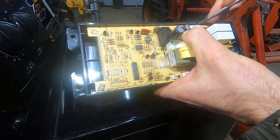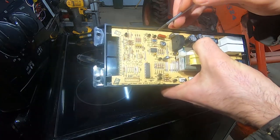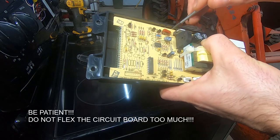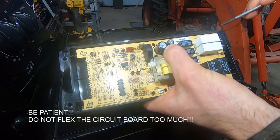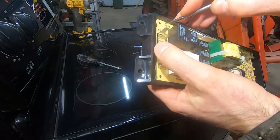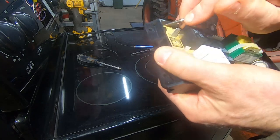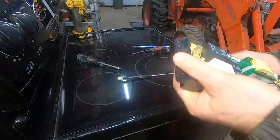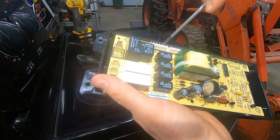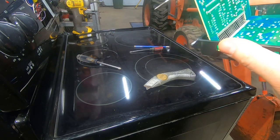I'm going to try to pry the board out like this without cracking the plastic. You need a nice thin screwdriver for this job. I'll get them all free on the top side — and I have my thumb there because I don't want to be pulling on these components. We've already seen what happens when they have poor solder connections. I may need a knife for this. Once you get one clip free it's easier to get the next one. There was a little lip I had to get past; once past it the board bends up easily.